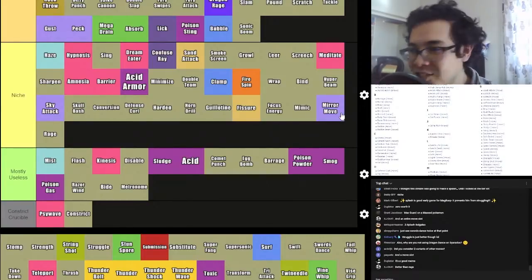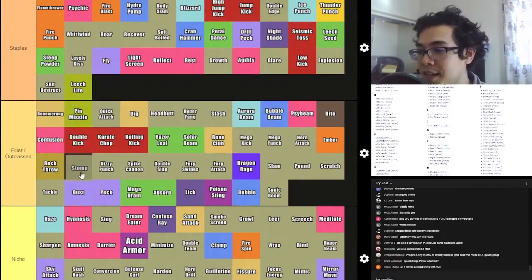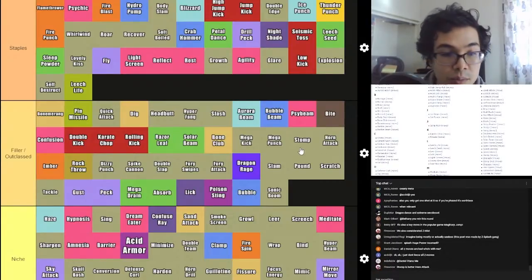It's better than Rage. Stomp. Somebody in chat really wanted to see Stomp. Well, here it is. It's filler. Where's Horn Attack? It's basically Horn Attack. I think, what is it? Is it like 60 base power? But it has a flinch chance, which is nice, so I guess we'll put it above Horn Attack. And also, if you minimize, Stomp destroys you.